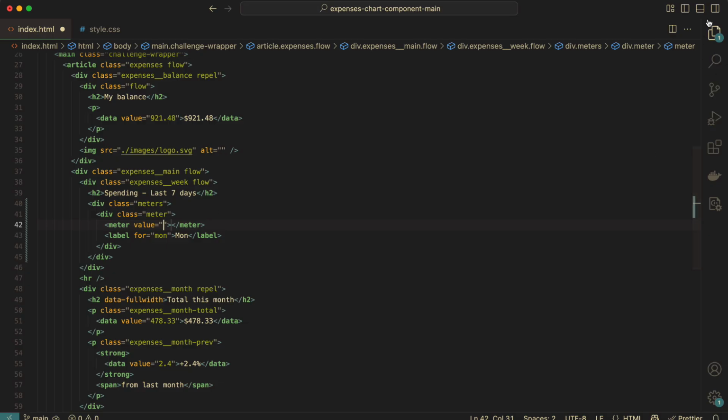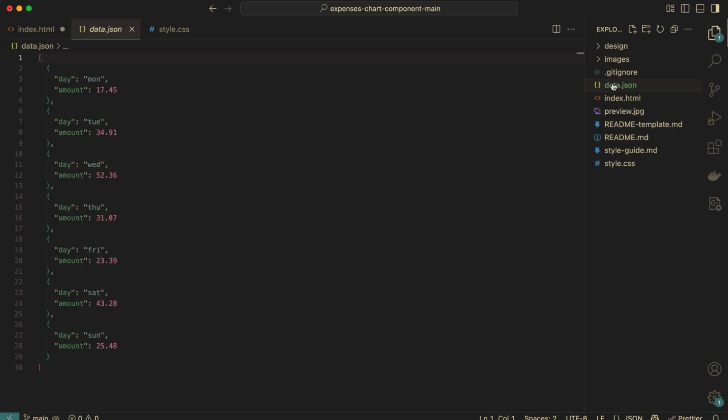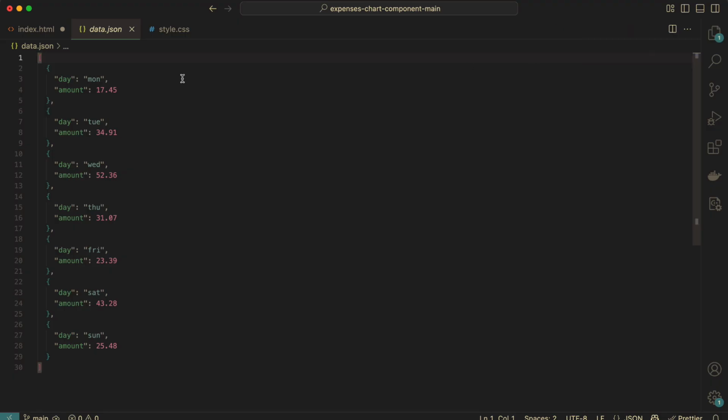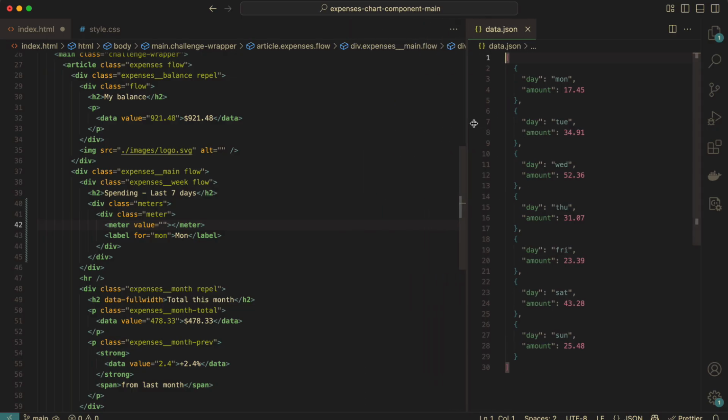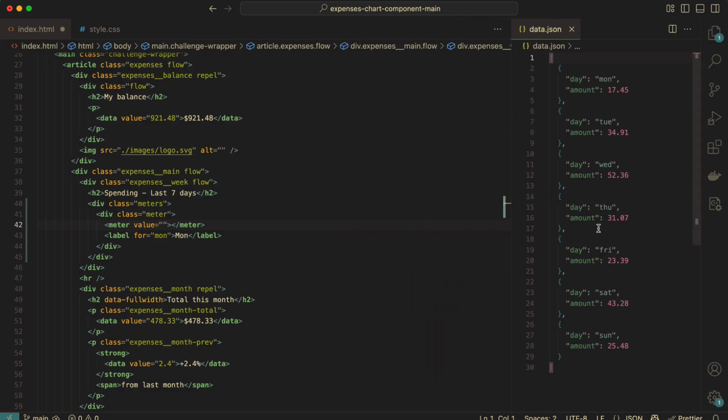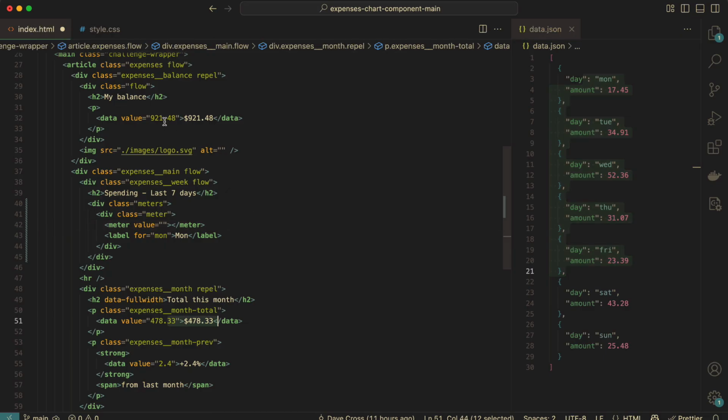Now the value comes from this data.json file. If I was more ambitious, I would actually use maybe some JavaScript to fetch this. I'm not too impressed that they just give the days and they didn't add like the monthly or the balance, right? They should have all that data in this file.